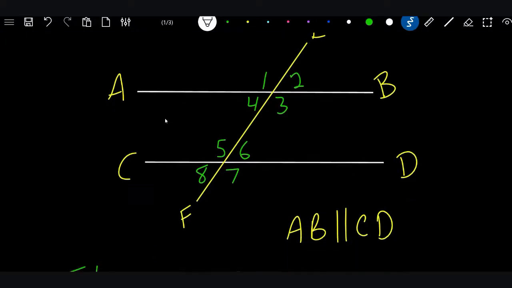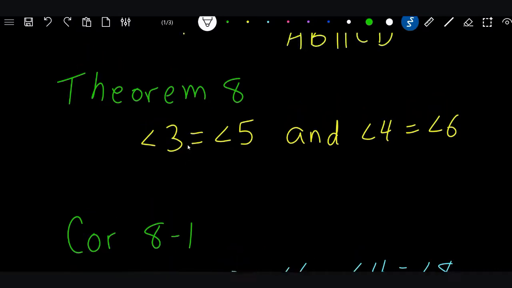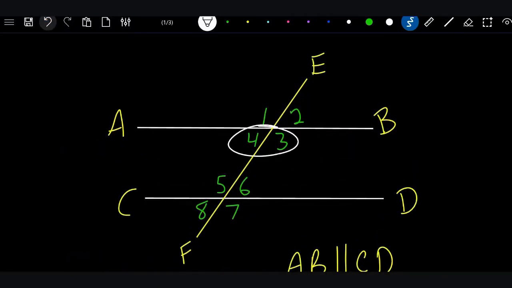Now let's look at that and let's kind of make that make a little bit of sense. All right, so what we said was 3 equals 5. Remember when we said that? Alternate interior angles are equal. Now look at 3 and 4. Well, that's a straight angle right there, right? 3 plus 4 is a straight angle. So if 4 plus 3 equals 180, then 4 plus 5 equals 180 also, because 3 equals 5. Where did that come from? 3 equals 5 came from theorem number 8. Okay, so theorem number 8 was 3 equals 5. And so if 4 plus 3 equals 180, and it does because it's a straight line, then we also know that 3 plus 5 equals 180. So that's Corollary 8.2.